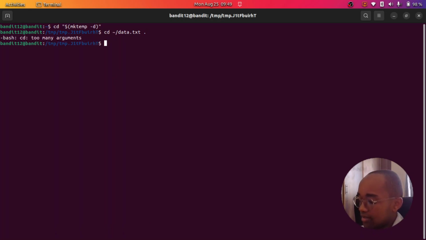Oh, I've used cd instead of this. That is why it brought that error. Yeah, now it auto completes. So copy that. The second argument should be the current directory. So that is why I'm using a dot. So it is here. There it is.